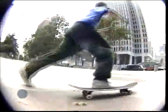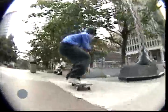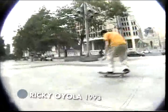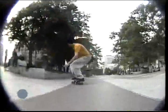Dan Wolf was just coming out with all the coverage, like from Eastern Exposures to 411s, everything. Dan's motivation to film was just as good as Ricky's motivation to put Philly on the map, you know? Wolf was there just filming every day, and everybody knew about it. He was one of the few people that had that eye to film a certain way and edit things in a more basic way that people would want to see.